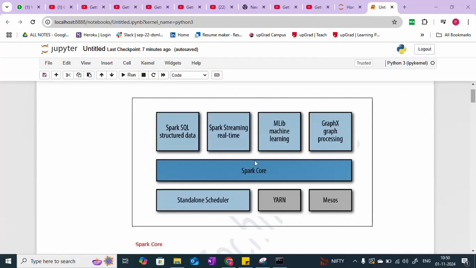Now you can see different modules are present. There is the Spark Core module, Spark SQL module, Spark Streaming module, Spark ML module, the Machine Learning Library module, and so on. We can run either a standalone cluster or a YARN cluster. Again, YARN has two different modes that we will learn in the upcoming classes, either client mode or cluster mode. Then we have Mesos mode.